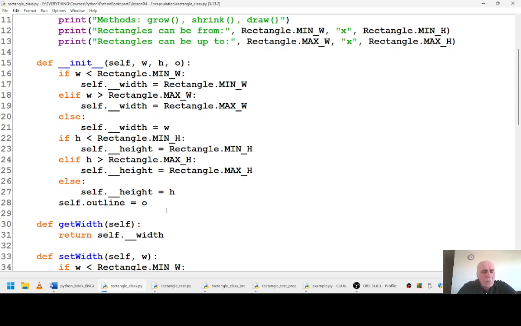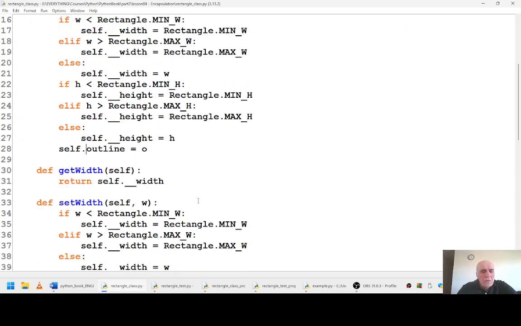Outline, I still don't change it because there is no point to validate or hide outline. Any character can be an outline character. And now you see what I did.